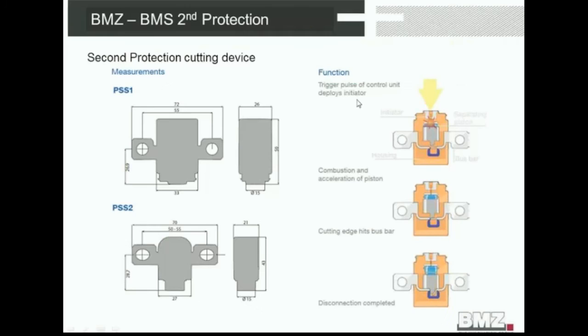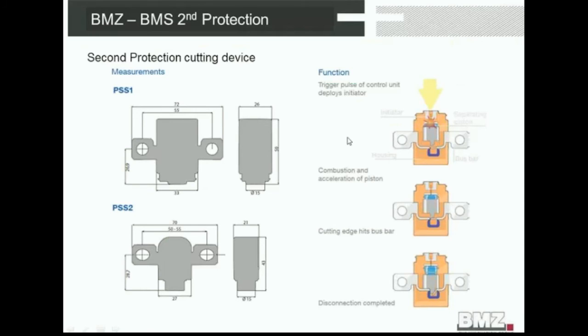I can show you afterwards. Here you see the PyroFuse. It's a second protection cutting device. You see the bus bar, and when it comes to a trigger event, when the battery thinks something is not working as it should, and you have to protect the outside from the battery, or protect the battery from the outside, both ways are possible, this cutting device will go into that bus bar, and from that point on, it is disconnected, and you have to call PROINSO.